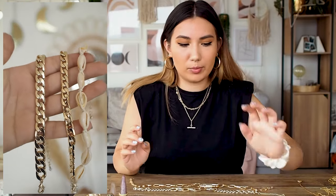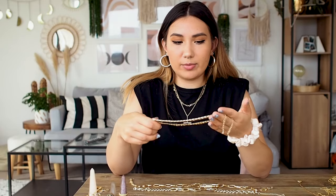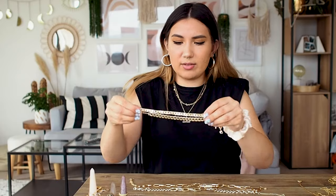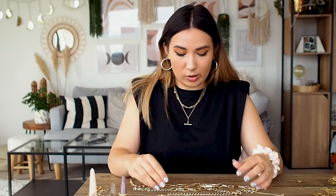I also have some chunky jewelry I always get compliments on — these are actually anklets from H&M. They do sit quite big on my wrist, but I like that I can use them as anklets and bracelets so they kind of work both ways. They're a little bit too big as bracelets but that doesn't really bother me — they still look really cute and everyone always asks where I get them from. I also have this little shell bracelet which I also use as an anklet.